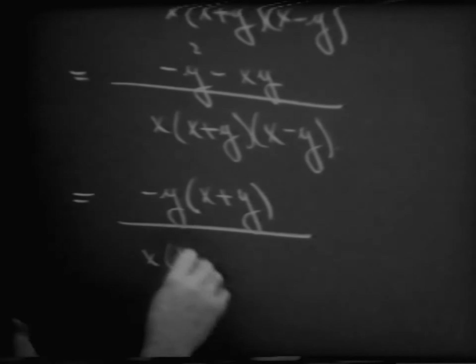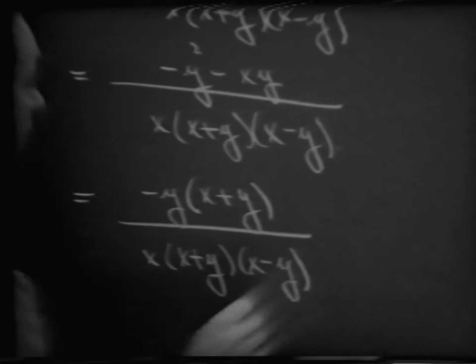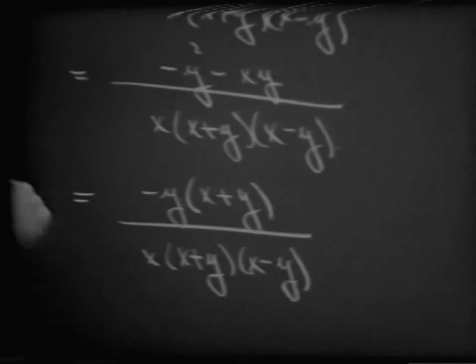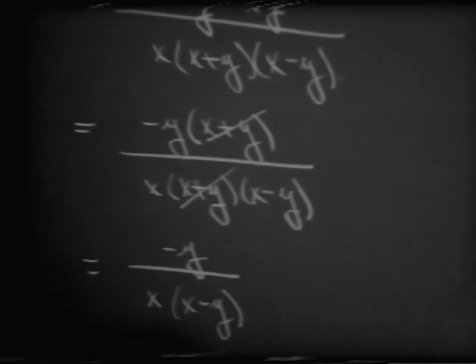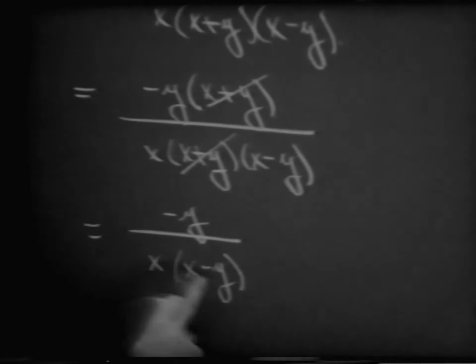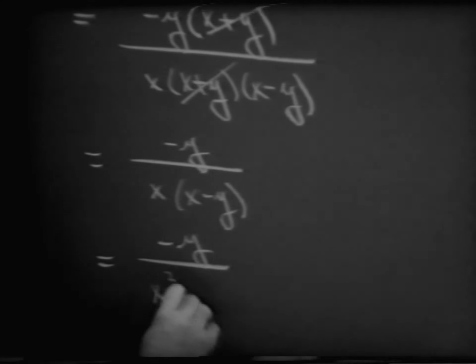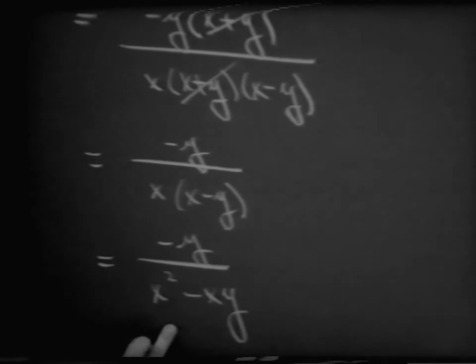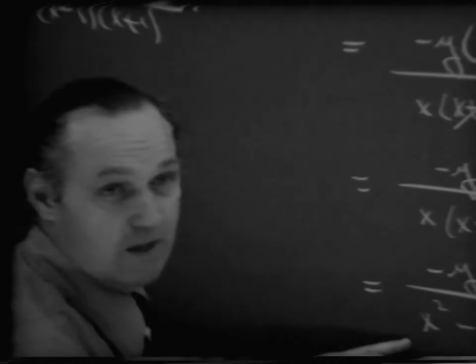And you look at this and you say, aha, the problem is rigged. Because now we're right back to the case that we had in our previous assignment, in which there's now a name for the number 1 still hidden in there, namely x plus y over x plus y. Therefore we have the opposite of y over x times x minus y. Now whether you leave your final result written in this pattern, in which you still have a factor here, or else you were to then say, oh, let's keep the opposite of y up there, and think of this as x squared minus xy, in this pattern, it's a matter of personal taste and preference. Both of these are perfectly acceptable results.